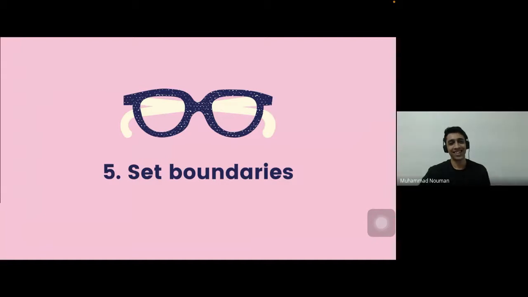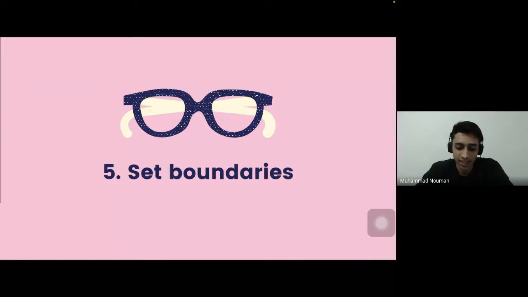Fifth, set boundaries. Setting boundaries with other members of your household is the key to mental well-being while working at home. You can be more flexible when working from home, so enjoy it. But it can also be difficult if there are other distractions to deal with, like children at home who may think you are on holiday and want to spend time with you. So have a discussion about your needs, especially with your family. Remind them that you still have work to do and need quiet time to do it, and share your schedule with them.